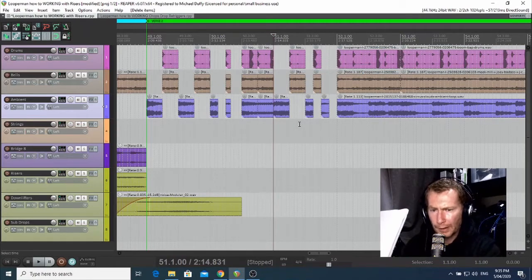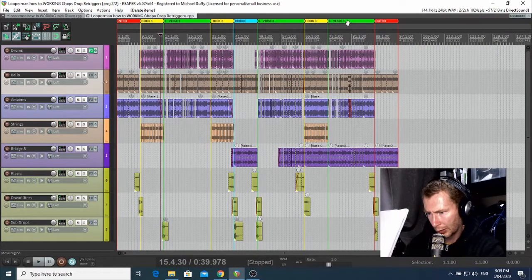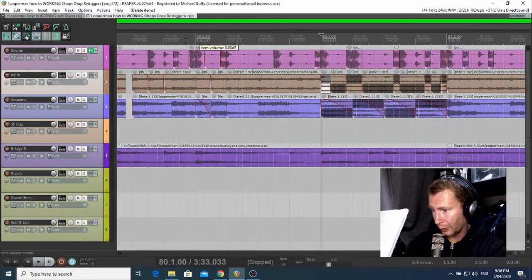Now, before we move on, I just want to show you one last chopping trick, and I've only used it once in the edited version, so I'll take you there and let you have a listen for yourselves. So I'll go over to the edited version, and where was it? Verse 3. Cool, and you can see it because it's a bit different from everything else. So I'm going to play you from a little bit back and see what you think.